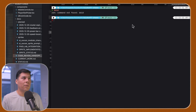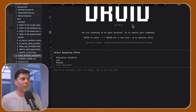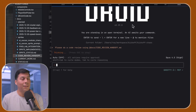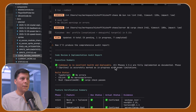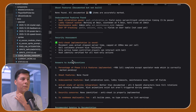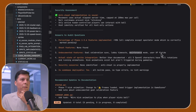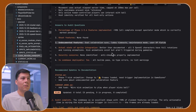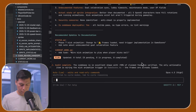Now let's see what Opus does. I'll run it via Droid with Opus at maximum intelligence — 2x the cost. Is it worth 2x? Opus's review shows the codebase is in excellent health and deployable. Ghost features are documented but not built — none found. It found undocumented features: goal celebration sync, lobby timeouts, maintenance mode, user XP fields, and actual sprite integrations — better than documented. All five characters have full rotations and running animations, but kick animations exist and aren't triggered during gameplay. That's what we need to fix.